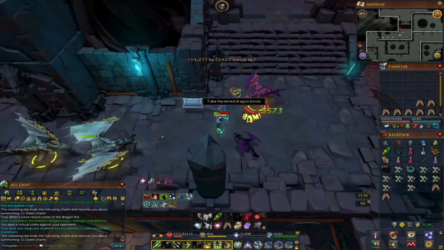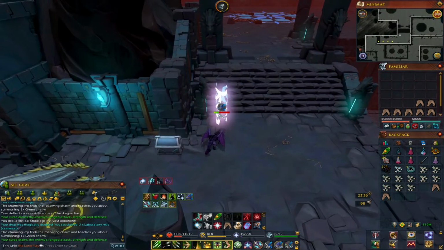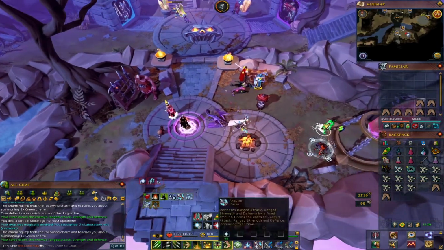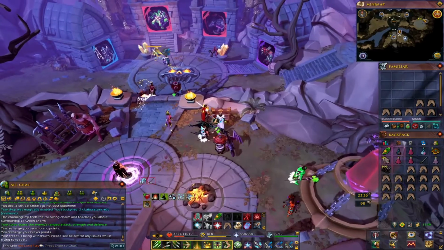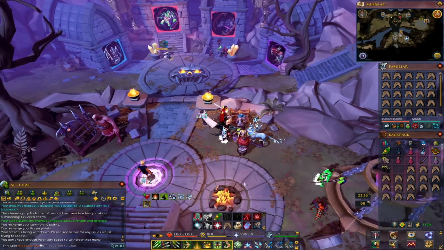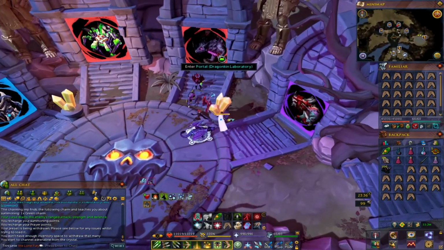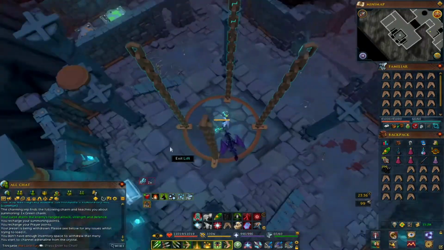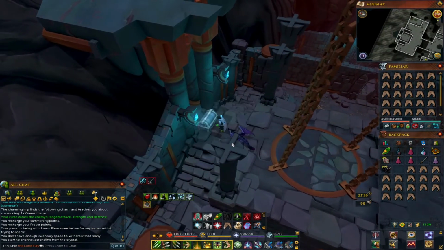Right, so after that, the next boss is on the way. So what you want to do is just go back and restock. And then the last boss is number 5.